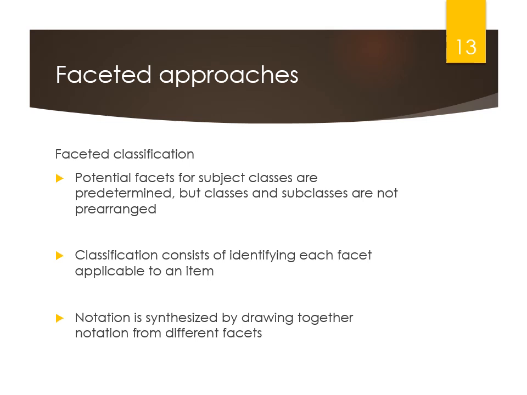Let's take a look at faceted approaches. In this classification, potential facets for subject classes are predetermined, but classes and subclasses are not prearranged. Okay, we will be seeing the example soon. Classification consists of identifying each facet applicable to an item. Notation is synthesized by drawing together notation from different facets.